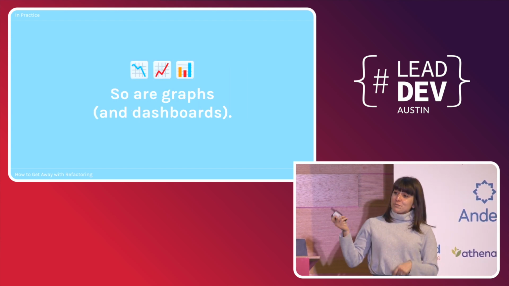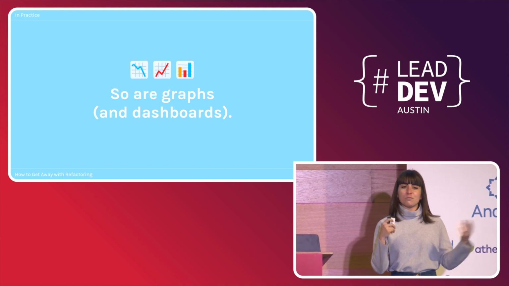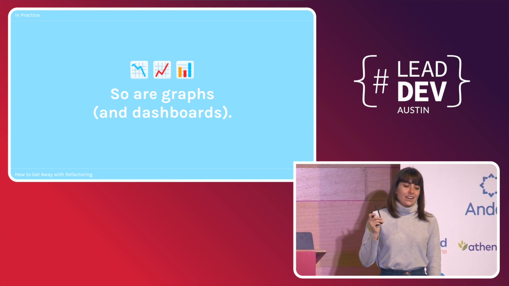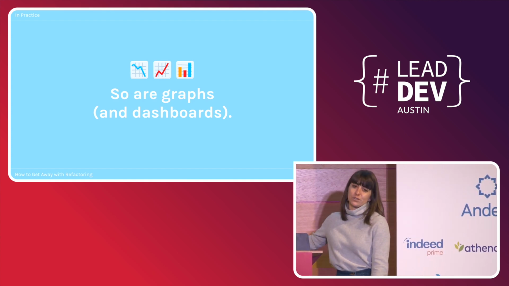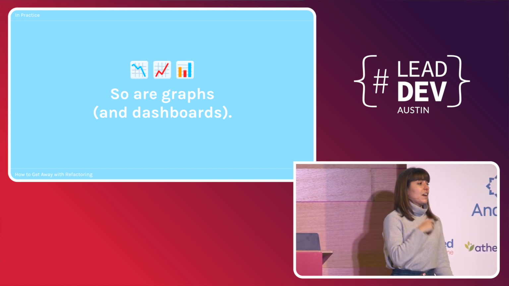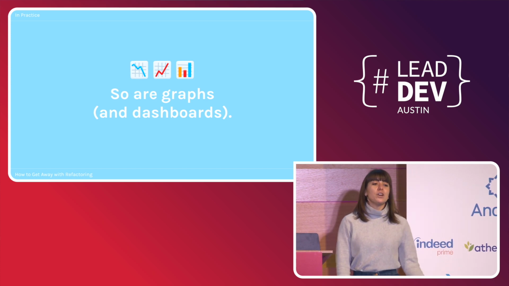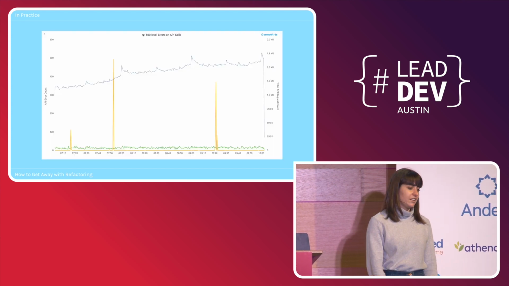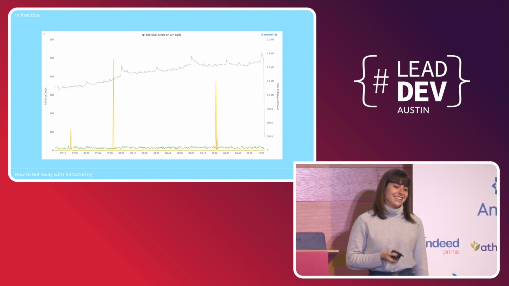Graphs are also great, and dashboards are also great. So we had a whole bunch of graphs piped through Grafana. If you want to know more about our logging and whatever, come ask me at office hours. But I had a whole bunch of dashboards that were mapping data inconsistencies across all of our tables, across our entire fleet of databases. We had graphs to make sure that every time we were flipping a flag on in production, we weren't seeing more errors than we were expecting to. We have channels that pipe alerts directly into Slack that we were monitoring. We kept an eye on the levels of 500s in API calls.